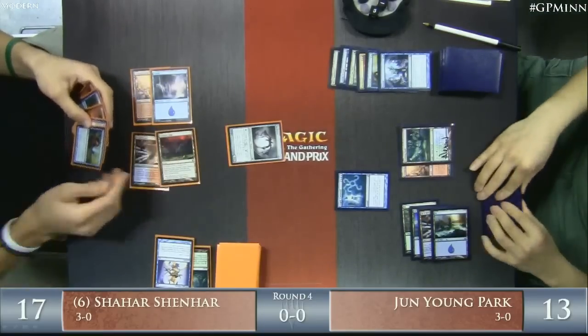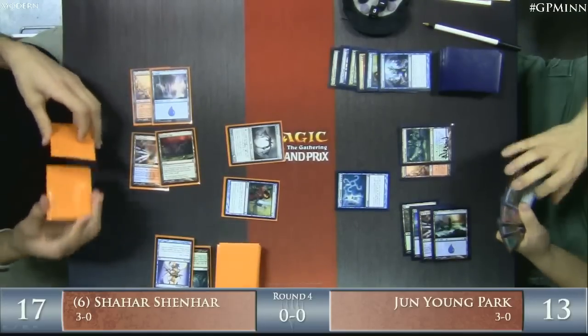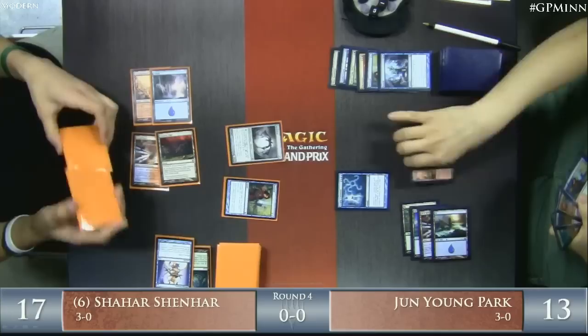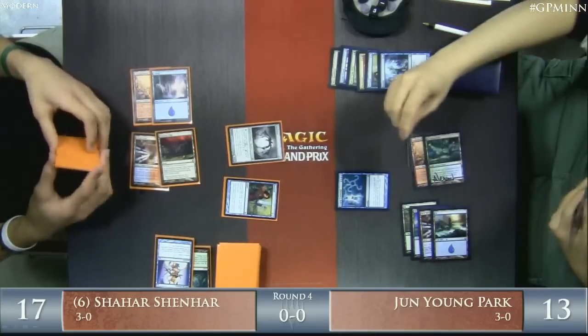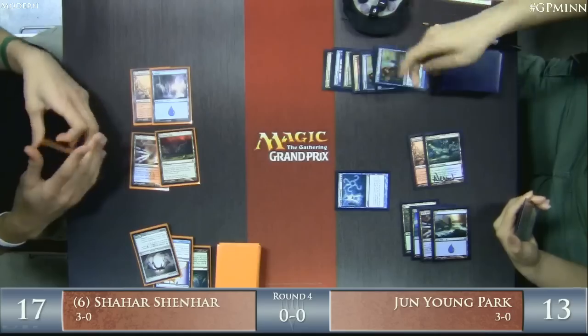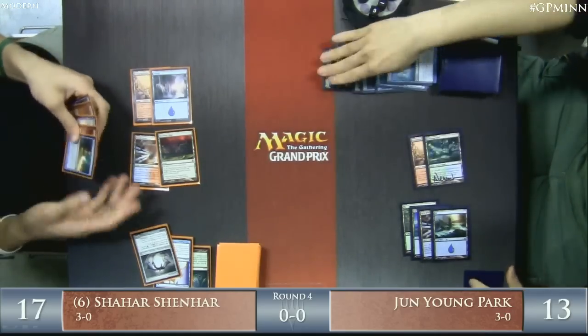And is this going to be Remand? Yeah, Shahar's going to Remand the Cryptic Command, tapping himself out here. And it looks like June wants to use his own Remand. What is he going to target? Is he going to target his Cryptic Command or the Remand? He's going to target the Remand, and that means that Spellskite gets countered. June gets to draw a card. He gets to draw another card here off of the Cryptic Command.